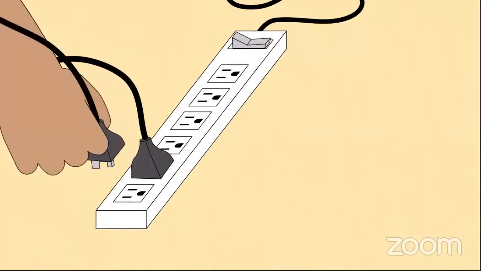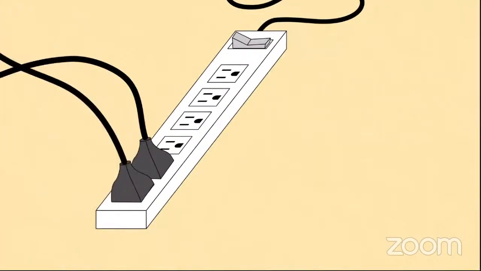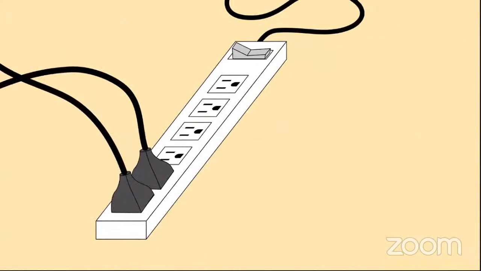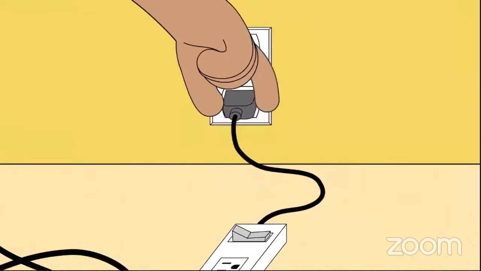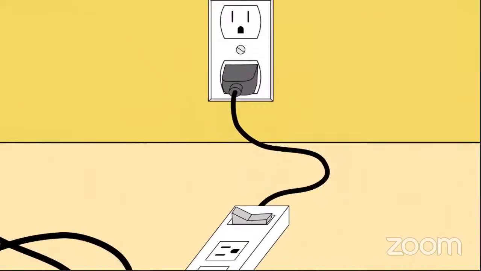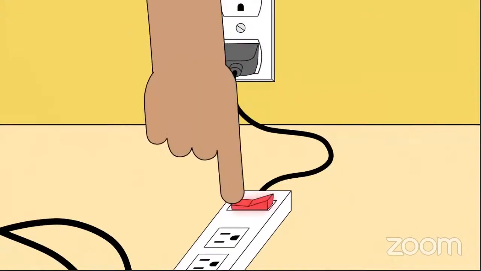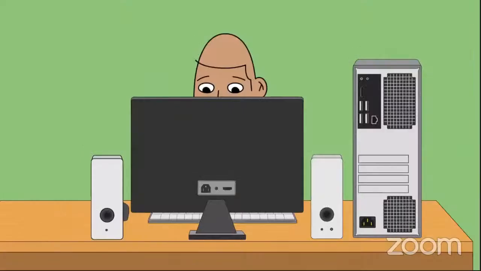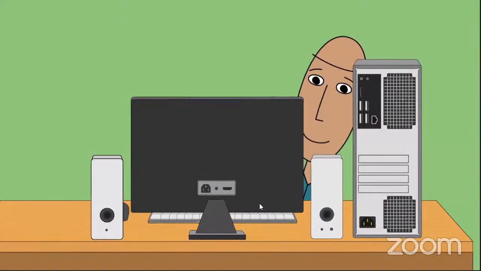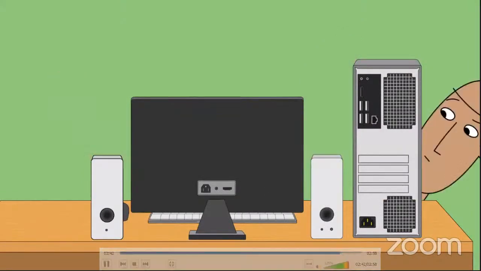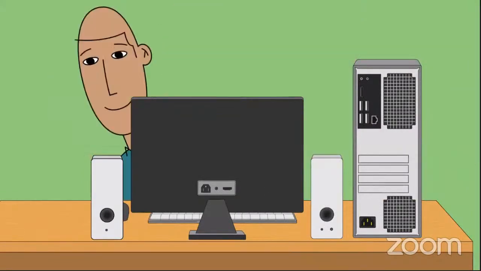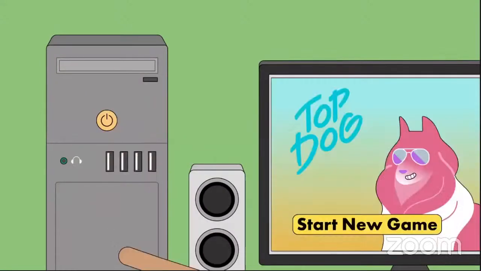Now plug both cables into a power outlet. We recommend using a surge protector to keep your equipment safe in the event of a power surge. When you're ready, plug the surge protector into a regular outlet. If it has a power switch, you may need to switch it on. That's all there is to it. Now take a minute to make sure you're happy with your workspace. Then, turn your computer on.